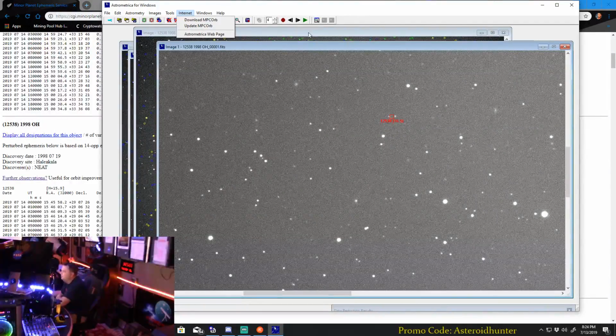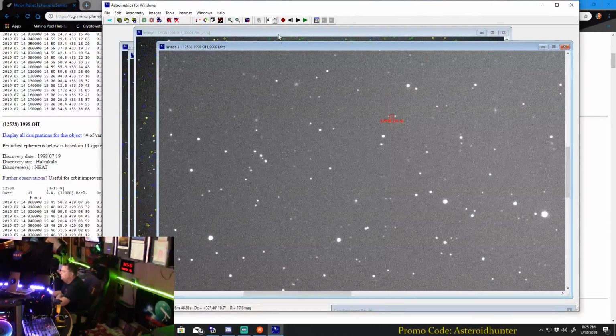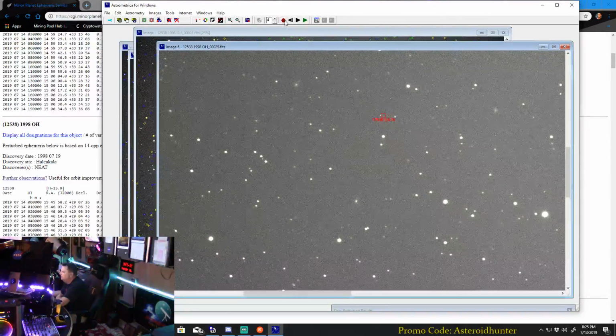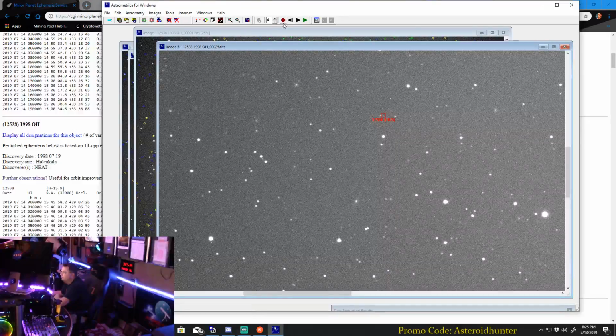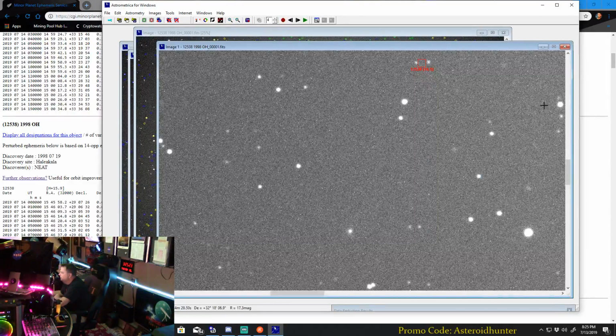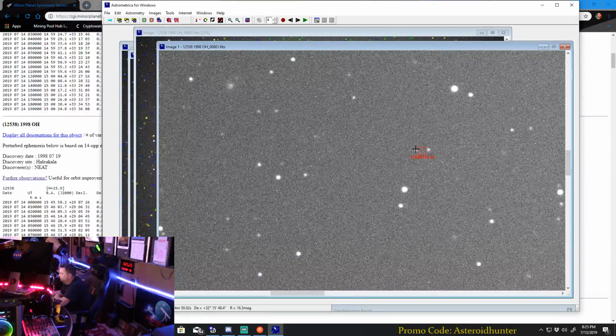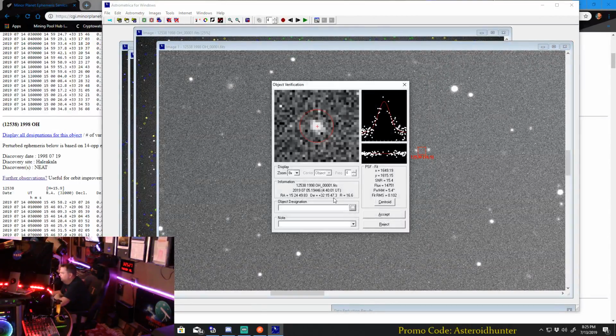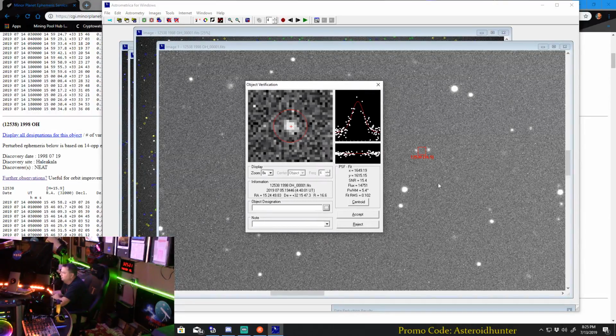So there it is. Once we've done that, we see that that's the asteroid. Now we can start taking measurements. Now I'm going to go to the first slide. Right now it shows 25, so we're going to go to slide number 1. You can even zoom in a little bit more and look at how bright that thing is. That is 16.6 magnitude, and you can see how bright it is in that 11-inch. It's pretty unbelievable.